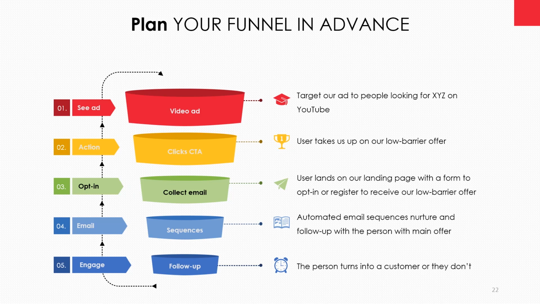So what we're doing in these emails is we're saying value, value, value, or actually the first email would be like, hey, here's the thing that you wanted, and you send it. And then the next couple of emails is going to be value, value, value, building relationship, learning more about the person, just talking with them like they're a person, being very personable. And then it goes into maybe a hint at what your offer is. And then you have an email in your sequence that is the hard sell. And then you go into the follow-up. And then after that, it's up to you whether you want to keep nurturing them or keep sending them content. So that's kind of like a general idea of what you need to have for your funnel.